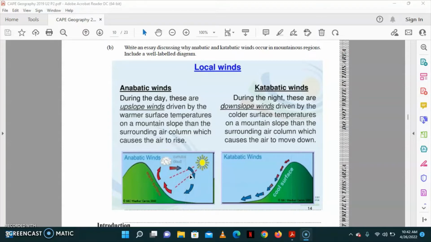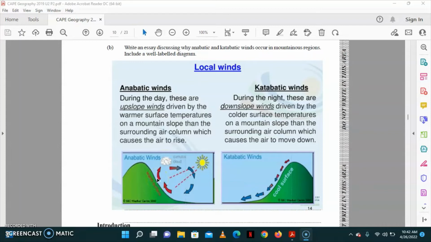As the cool valley breeze moves upward, it moderates the surface temperature, right? So the valley breezes aid in the formation of cumulus clouds in the daytime in mountainous regions. If you look closely, you can see the wind is moving from the valley up onto the slope of the mountain.